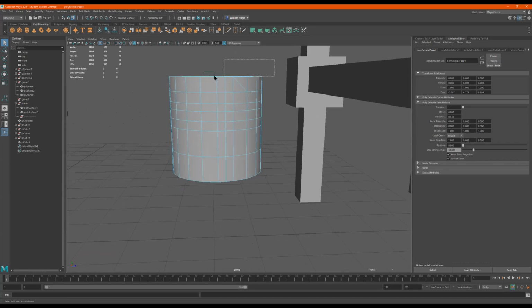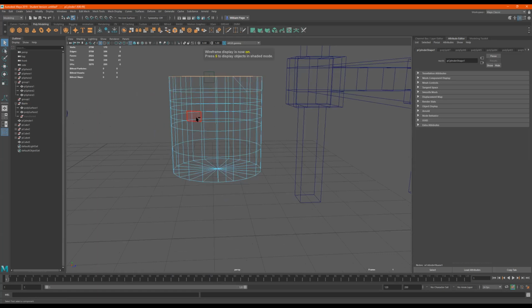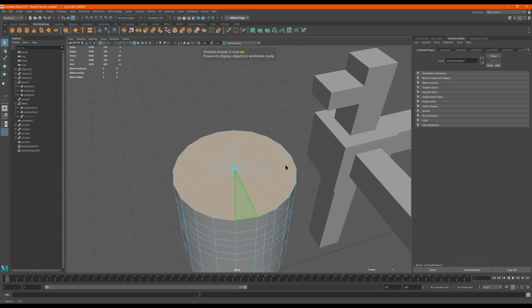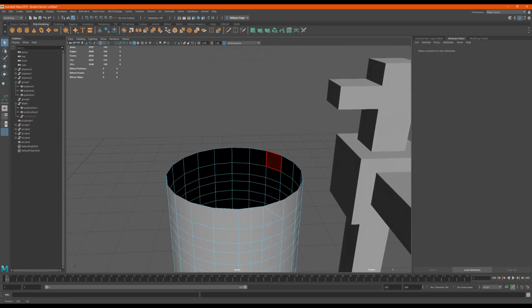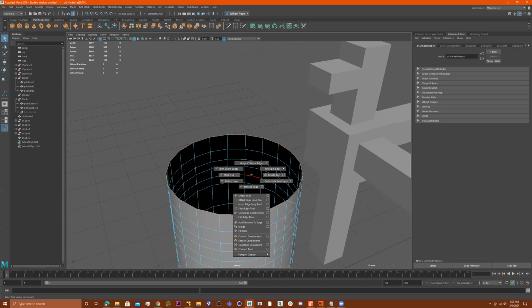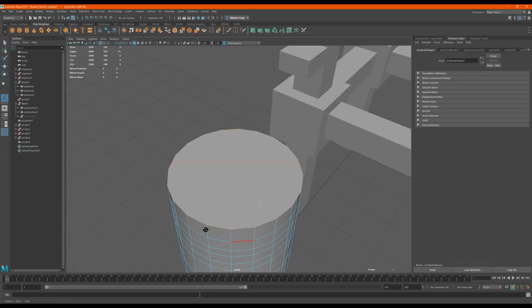And if I go right here and I select this, I'm gonna press 4 just so you see what I'm doing. I'm holding down control, and then I'm pressing 5. So I have these faces right here highlighted. I'm gonna press delete to delete them. Now poke is just for this. This is the only time I need to use it. If I select this edge right here, and we were talking about fill hole, if I do shift right click, fill hole, then that fills this, right?